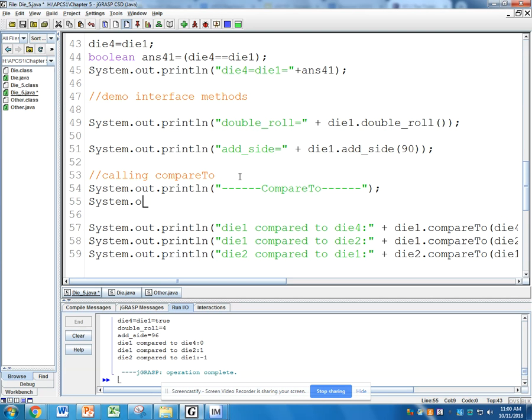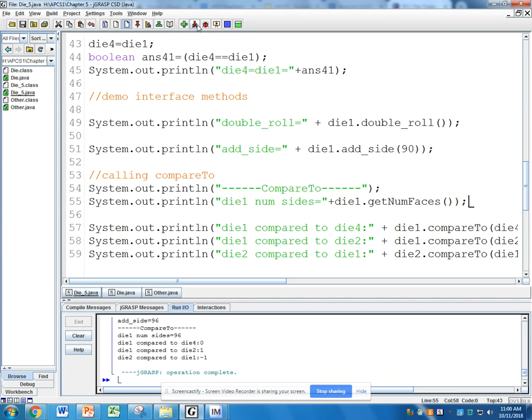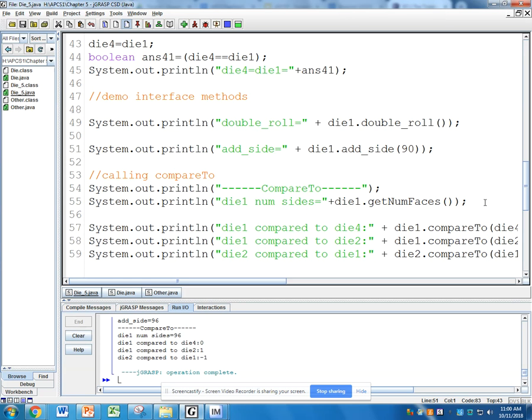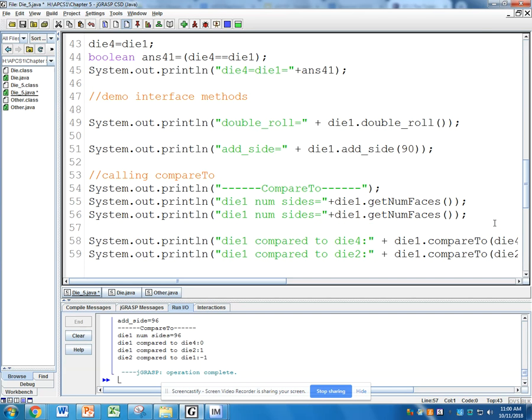And we're going to do System.out.println, die1 sides equals, concatenated with die1.getNumFaces. Hopefully that's right. If it is, I'll just repeat it. Now I'm going to repeat this 2 more times, and we'll do die2 and die4.